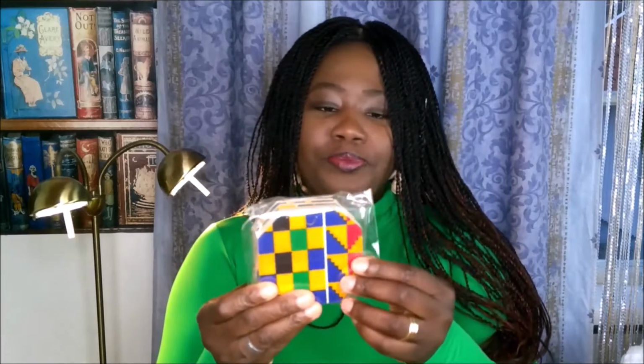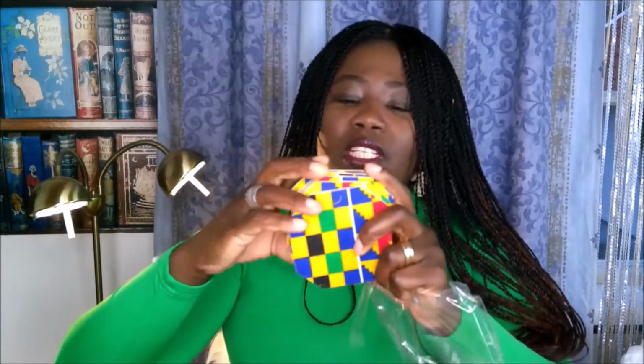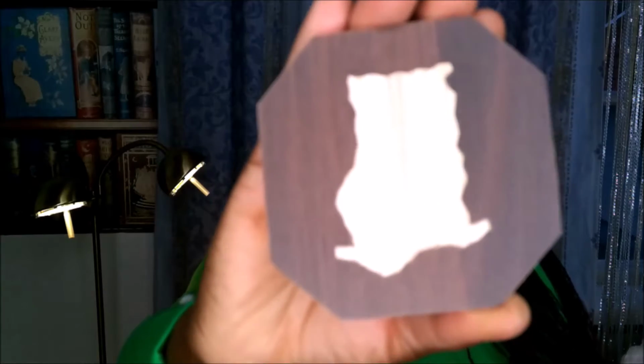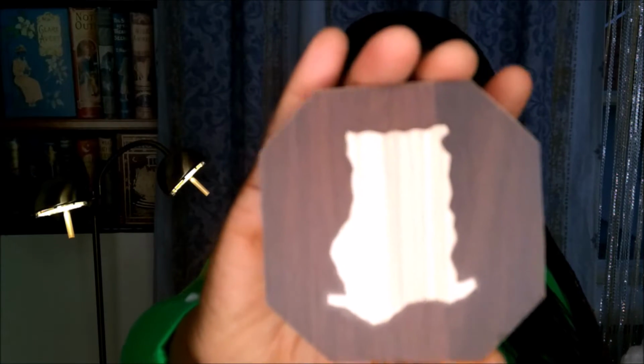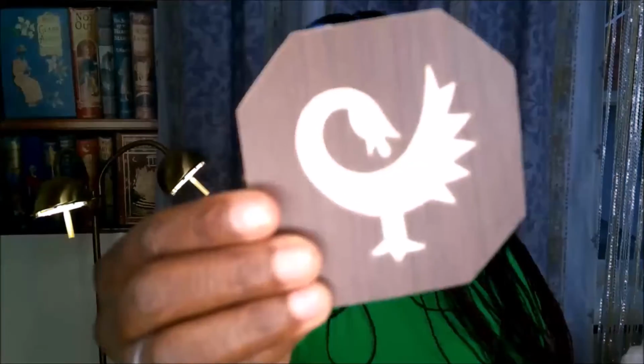The next one is this. It's a cap stand, or this. You place your glasses and your mug on it, and it is made in Ghana. And this is the back. You can use both sides, and I have 5 pieces here. This symbol is the Ghana map. This one is called Sankofa. It's from my parents.